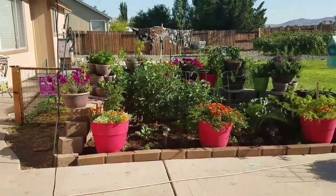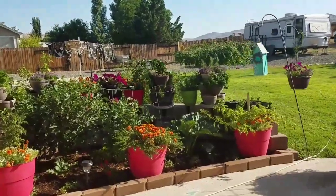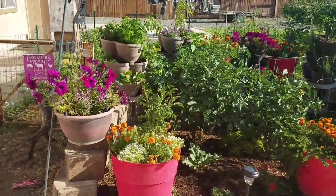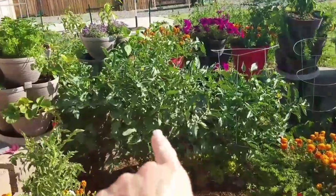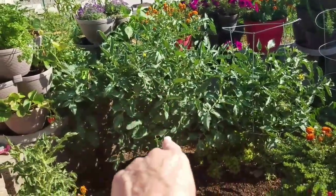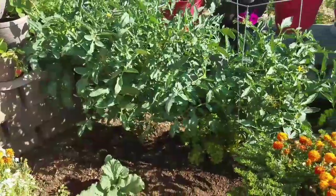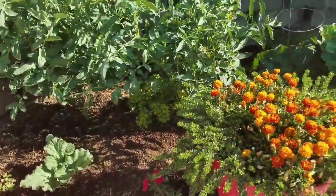We're starting our weekly garden vlog, and as you saw I picked that zucchini. Look at how beautiful it is — it's just thriving over here. I've picked a couple of tomatoes off this Early Girl, and there's more flowering going on. This one down here has some good-sized tomatoes as well.